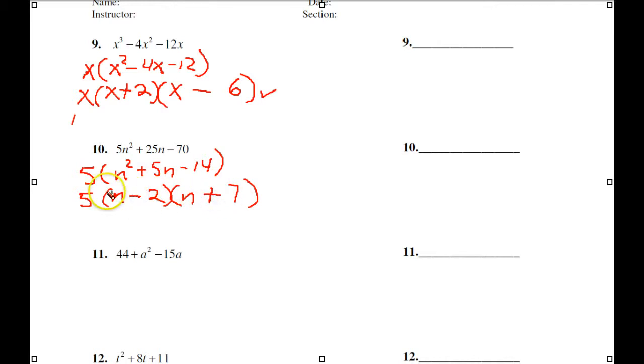Now remember, before you click enter, you could still change your answers, and you need to FOIL as a check. So this gives me my n squared. This gives me my negative 14. I get a negative 2n, positive 7. This checks. Now, for number 11, we're going to use the technique, is this in standard form? No. So first thing you have to do is put it in standard form.